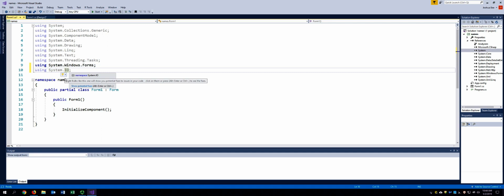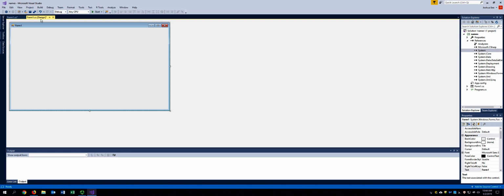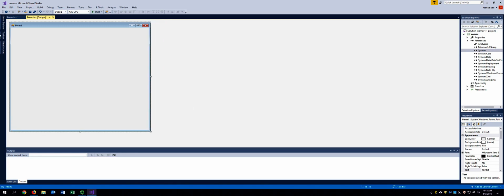So now we have access to the objects that are part of that library. What I'm going to begin with is creating a button that just saves some names, and then we'll be able to load the names into an array and then display them in a list box.